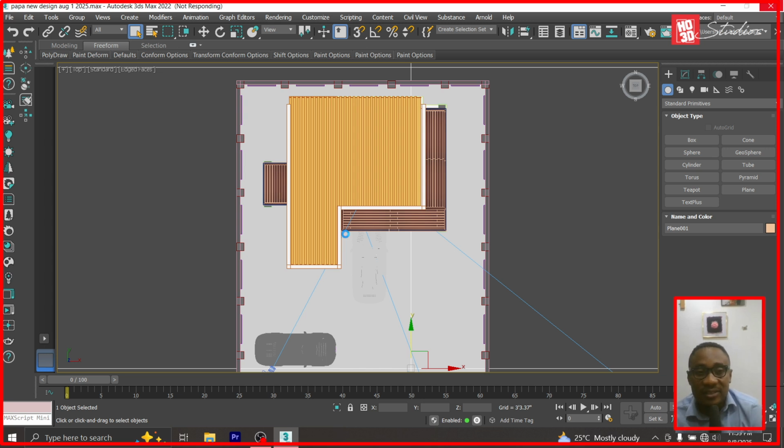I've been at this for a few years, so I've studied so many things: anthropometrics, ergonomics, everything, ingress, egress. I've tried to study all these things and I bring them to bear. But all the same, even after I'm done, I would still need to present my work to an architect who would look at everything.